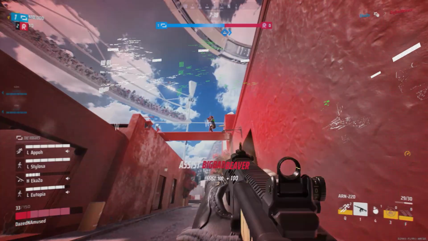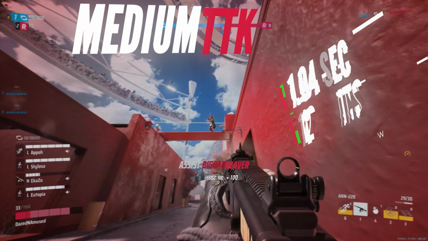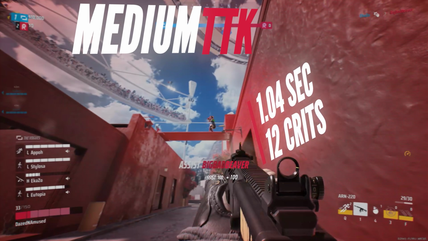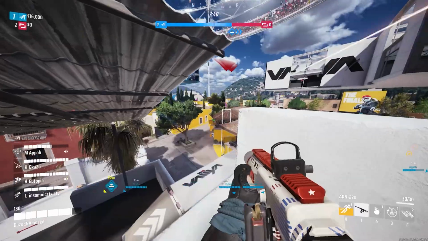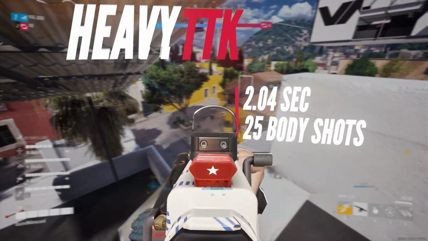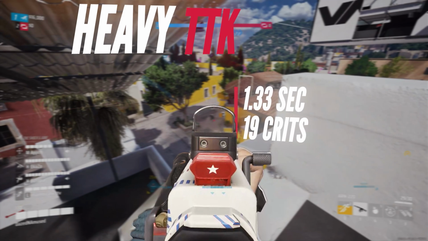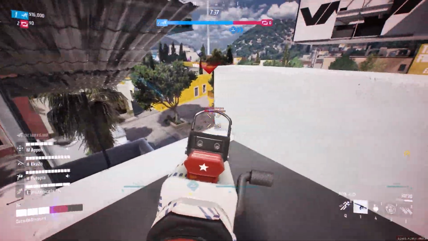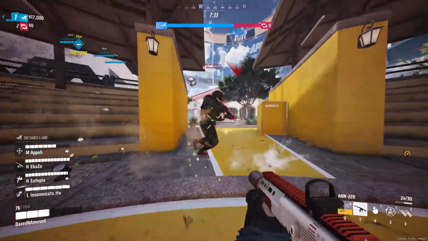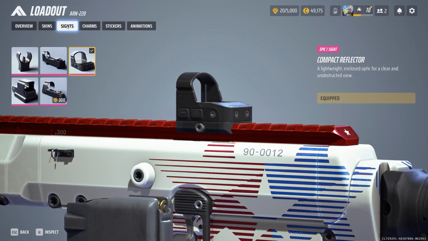It can eliminate a medium in 18 body shots at 1.28 seconds, and with 12 crits at 1.04 seconds. It can eliminate a heavy in 25 body shots at 2.04 seconds, and with 19 crits at 1.33 seconds. This assault rifle also has a multitude of attachments, scopes, red dot sights, as well as holographic sights.